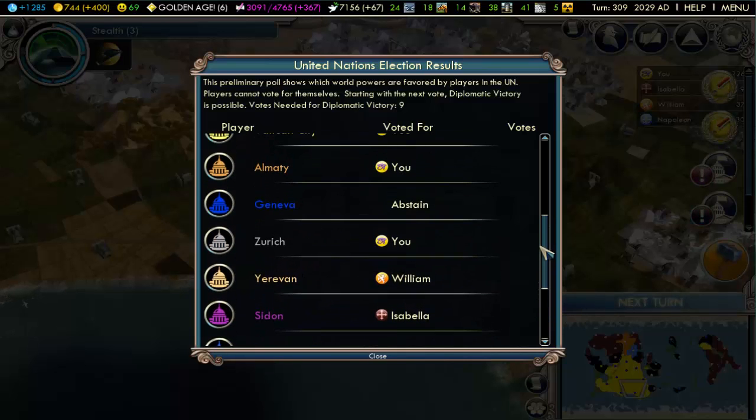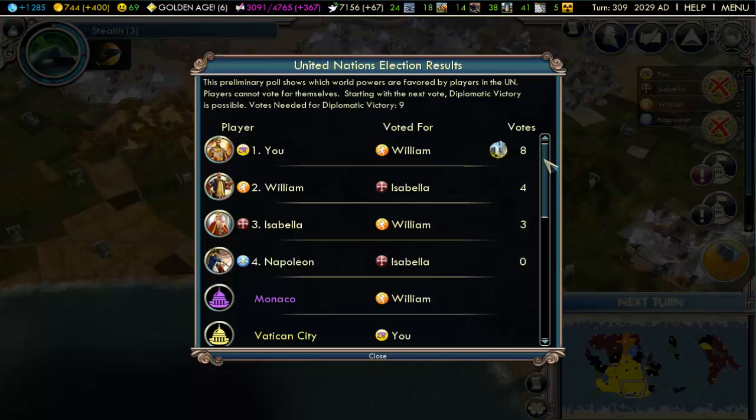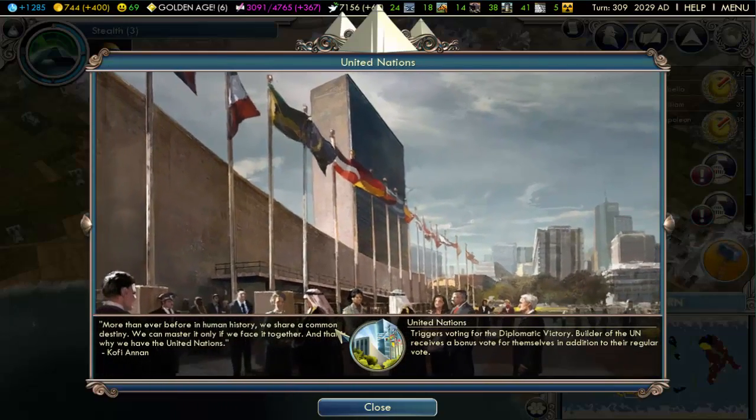Aw, man. So the one person who abstained was Geneva. Geneva did not vote for anybody. And look at, so William... Oh, man, I had 8 votes. William had 4. Isabella had 3. Unfortunately, though, I'm 1 vote away from winning.